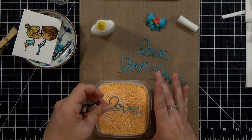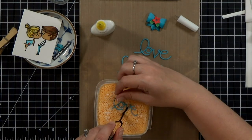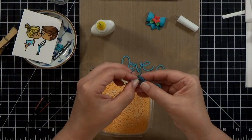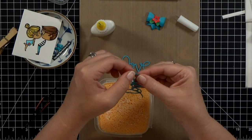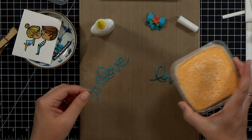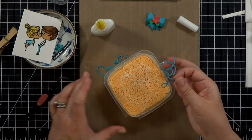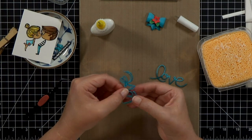Now to glue together the four layers of the word love, I'm going to use my glue sponge, and I'm going to apply glue to the pieces that go on the inside. This glue sponge is really cool. It saves a lot of time. It can be a little bit messy, so I like to use the head of my tweezers. I flip them over and squish the die cut into the sponge that way, so I'm not getting glue all over my fingers. And when you do that, it will occasionally put a little bit of glue on top of that layer as well, so it'll go over the sides and come up on top.